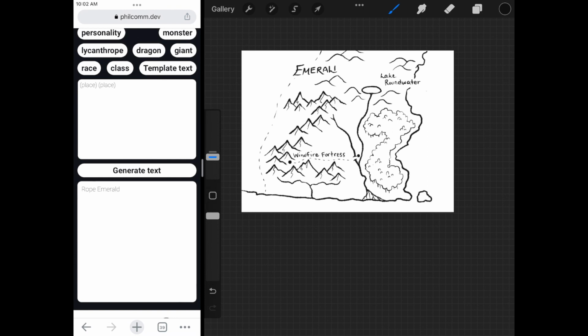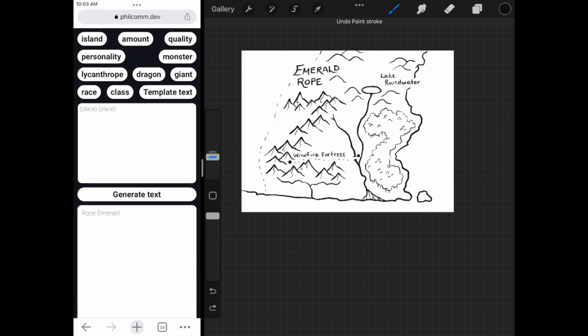Emerald Rope. And I feel like there could be a legend. The legend of Emerald Rope is that the great emperor of Emerald Rope, who resides in, and we'll just generate the place name for this right now, Flower Den. So it's this beautiful matriarch who descended from the heavens on an emerald robe. So she wears these green emerald robes. Let me write down Flower Den over here. It's pretty cool.